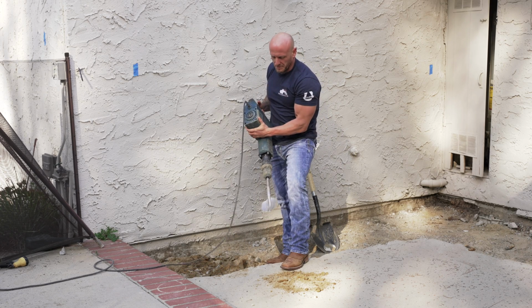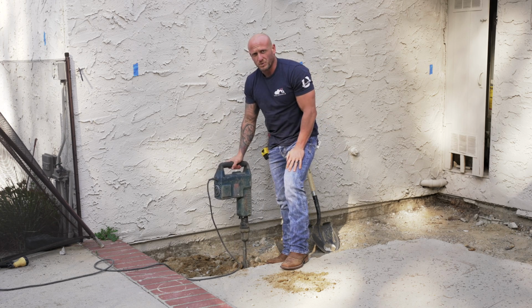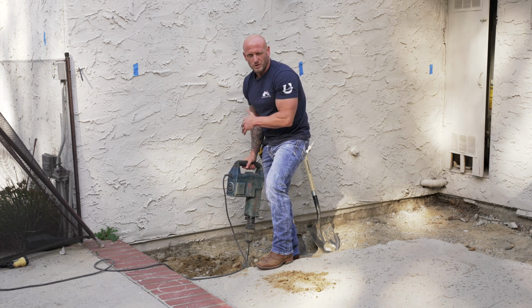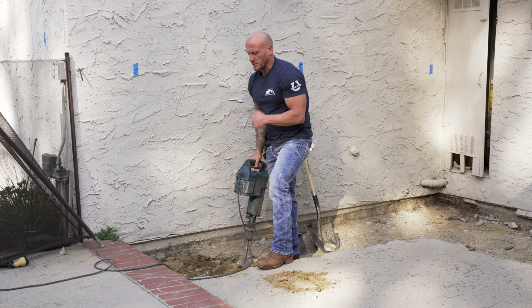Now, one thing that you'll see me do is whenever you get this thing down in there and it's penetrated into the soil, you can then yank back on it. Don't be afraid of breaking this tool. This tool is your workhorse. So whatever means necessary to break up that soil, that's what you want to do.